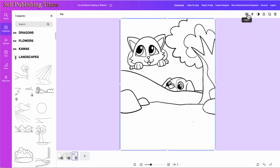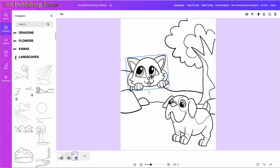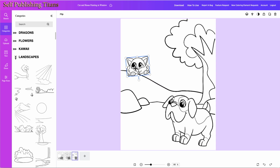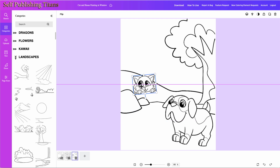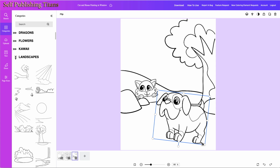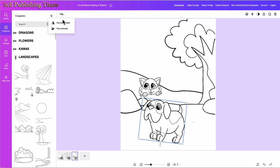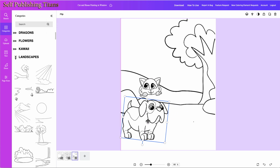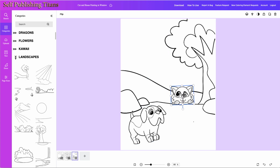So I simply center that, then I come over to layers and send that to the back. And now here's my dog and here is my cat. I can simply resize this to make it make sense. Maybe the cat is over here by the rock, and then the dog is here. Again, resize the dog, so the dog and the cat are playing out here. I could bring this over and flip this, and then the dog is over here. Resize him a little bit, and the cat is over here next to the tree. So now the dog and the cat are outside playing.